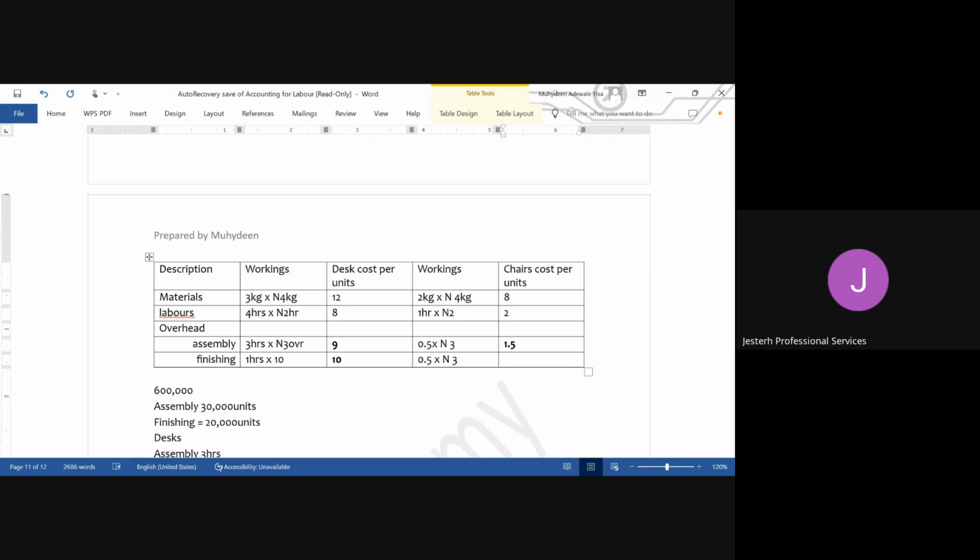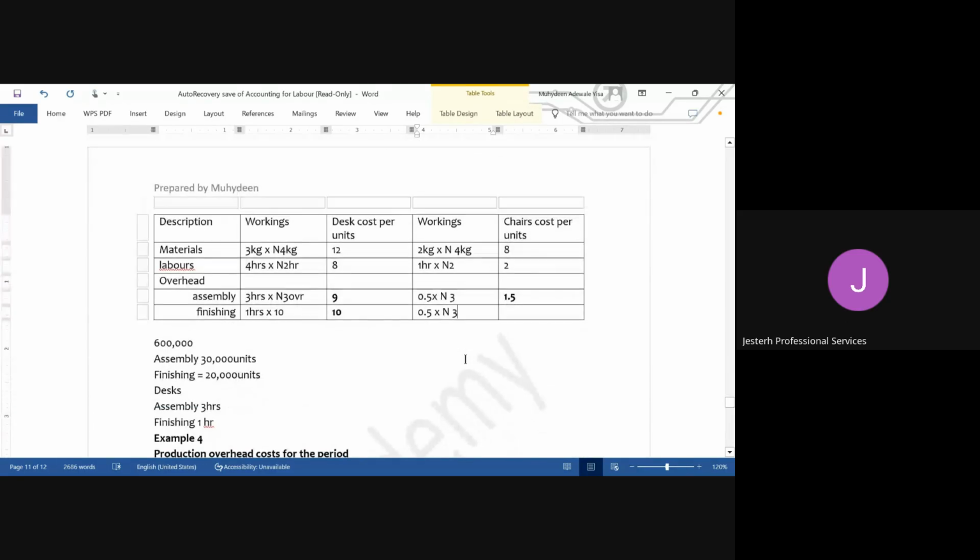Let me just get this straight. Please give me a few minutes to confirm what I'm doing so that I will not make a mistake. Okay, multiply by 10. So it will give us 5. Do we understand what we are doing, please? Okay, I want to believe that we understand.